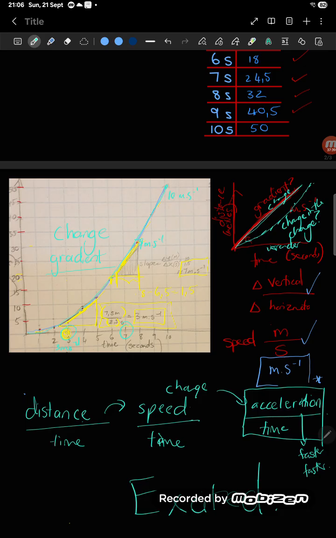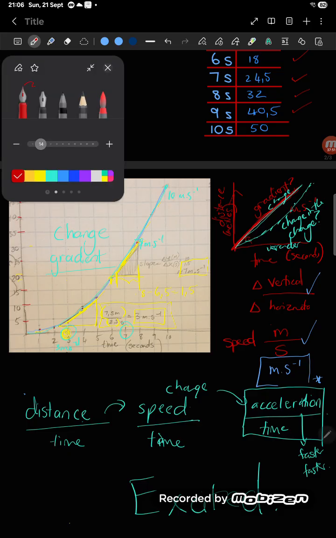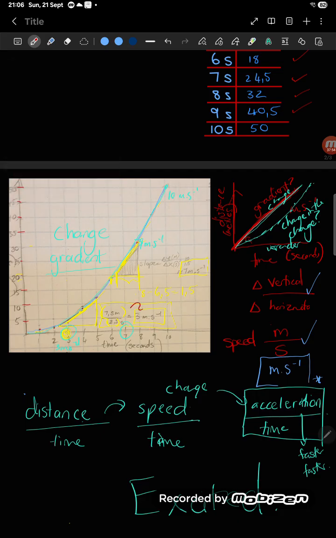Okay? So, let's see. What was their acceleration between the 7th and the 3rd second? Well, the acceleration, how do we work out acceleration? The change in the change of distance, or the change in speed. There's 2 degrees from here. From here there's 1 degree.